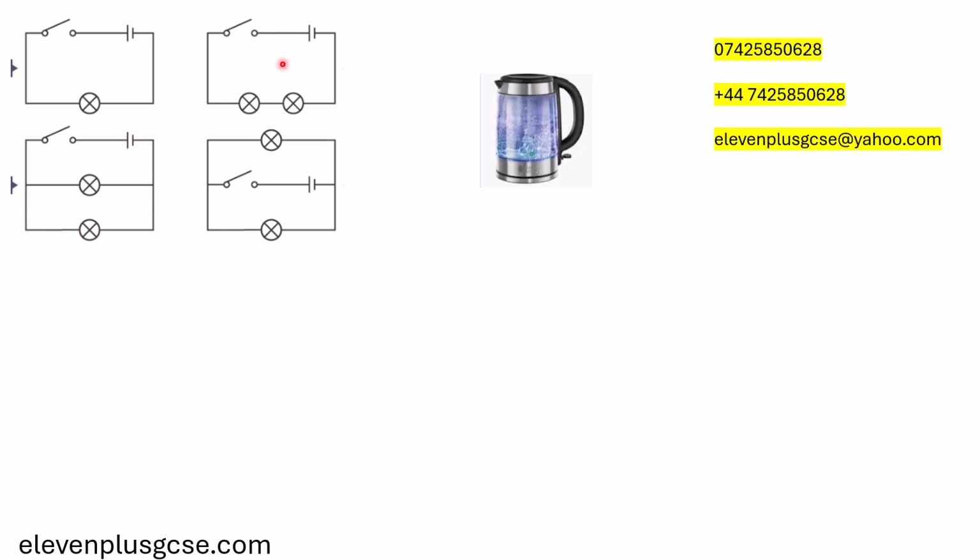But in this series setup, if one of them is not working properly, then both of them will not work because the current cannot go through a broken one. So this one won't work as well. So that's the problem with series. If one bulb is not working in your house, all of those bulbs will not light up. You have to replace the one that's not working first before the others can light. But with the parallel, which is in most houses, if one of the bulbs is not working, the others will just work. Parallel circuit.